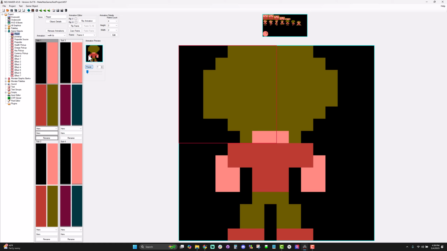Because that's supposed to be his comb over or whatever. I don't love this, but you know what? It is for now. I could slow it down a little bit. Maybe that'll look... yeah, I mean it's fine. It'll do for now. So I'm gonna pause that. This is not the speed it's actually going to play in game. This is just a reference for me to see while I'm editing the animations.